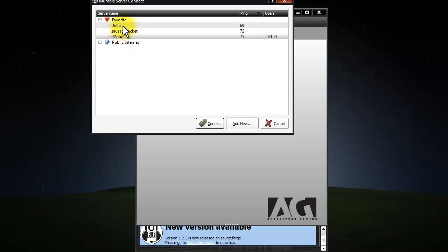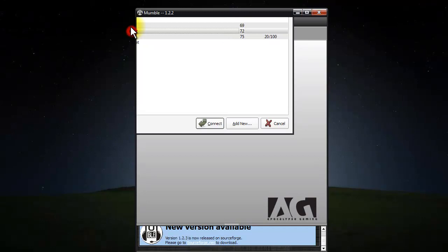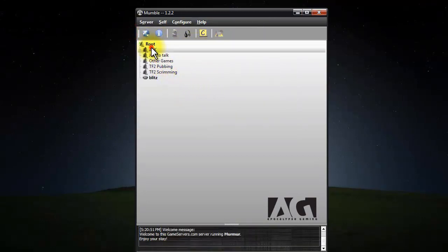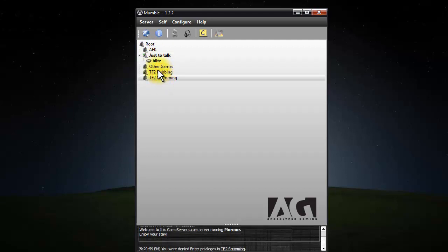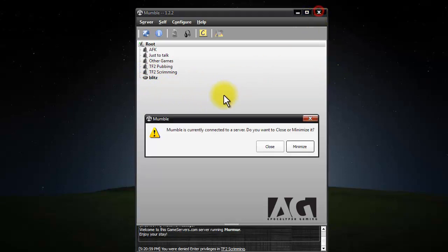So cancel, and then whenever you connect to one, it'll have these different channels here, just like Ventrilo. You just double click it, and some are private, which you're going to need special admin privileges, just like Ventrilo. Works very easy. And see, if I press my V key, my mouse lights up red, and that shows them that I'm talking. Okay, that is the tutorial, guys.